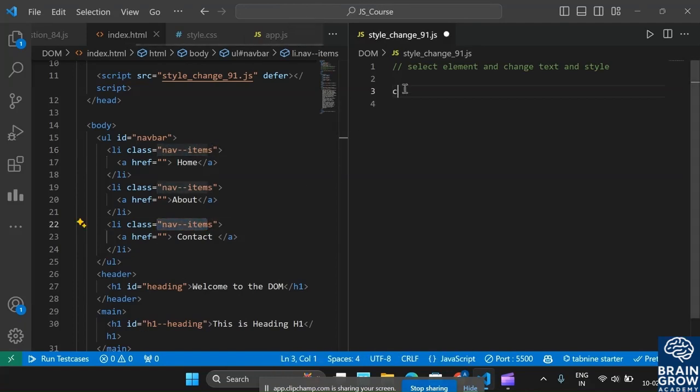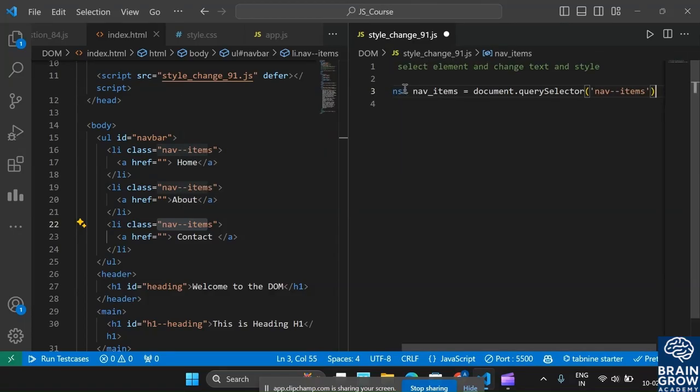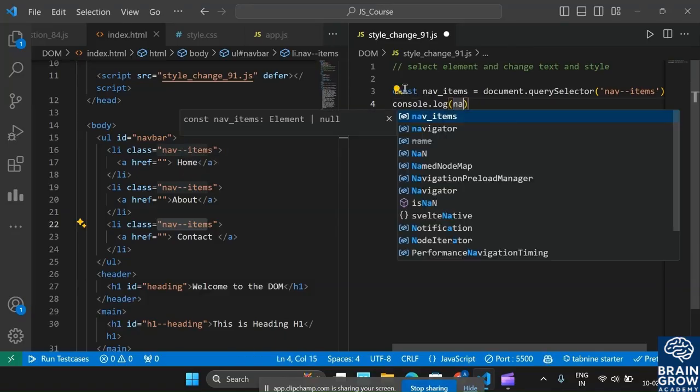So first of all, const newItems is equal to document dot querySelector, and here pass new items, and let us console newItem.